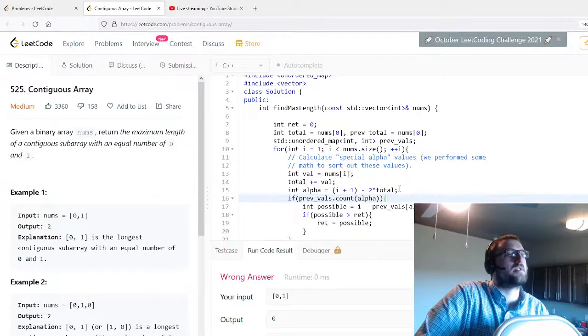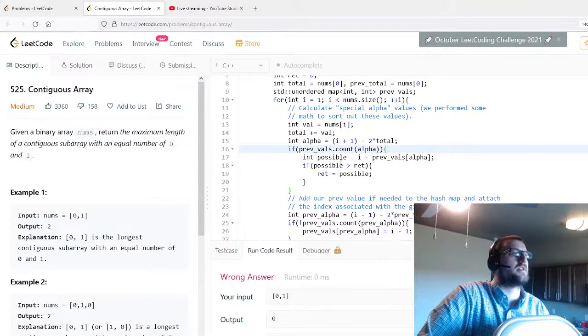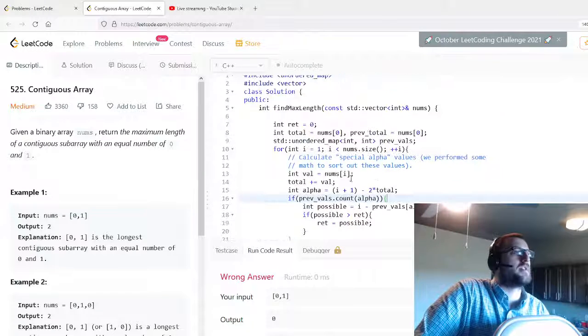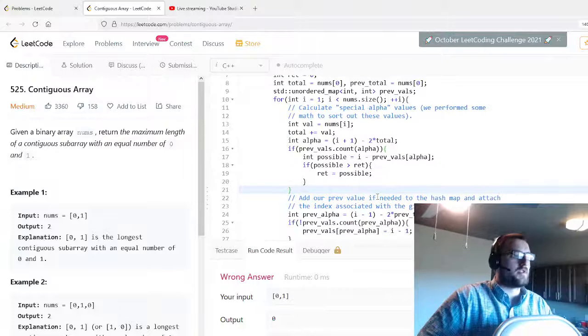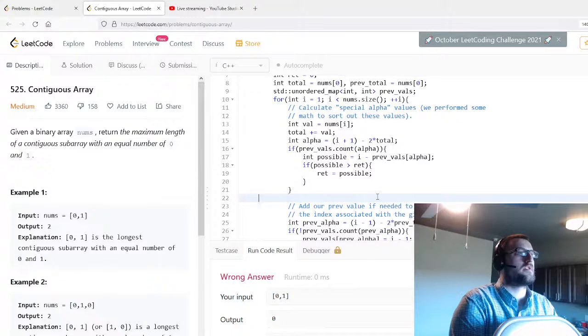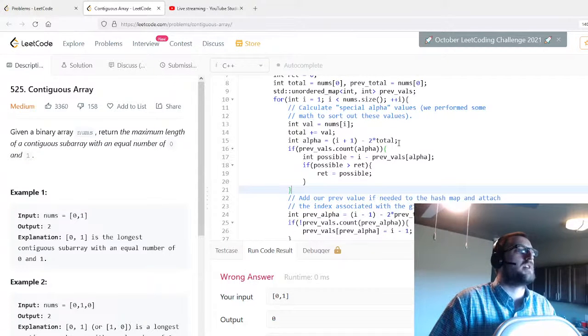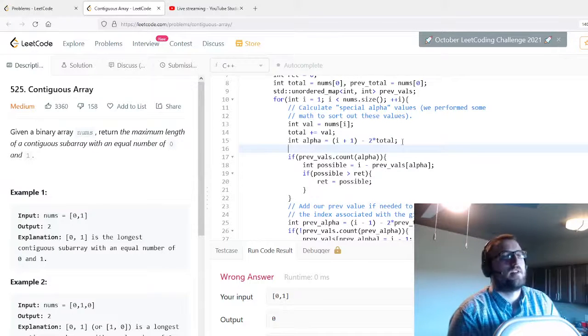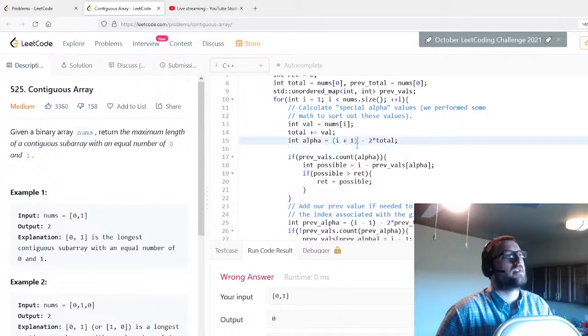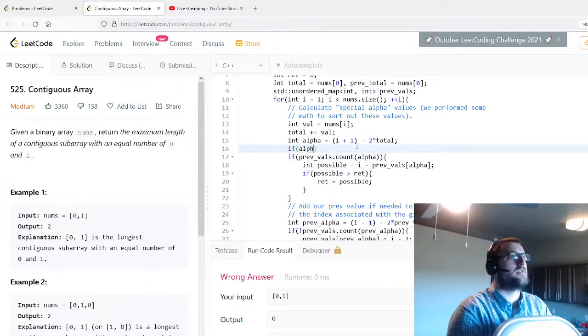Oh, also, on the other side, I forgot, that was one more check that we have to do. Check. So if the alpha itself is, this would be 2 times the total, yeah, if alpha is 0.